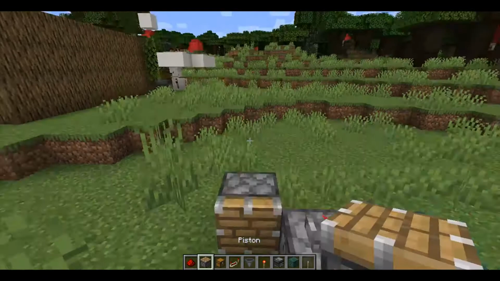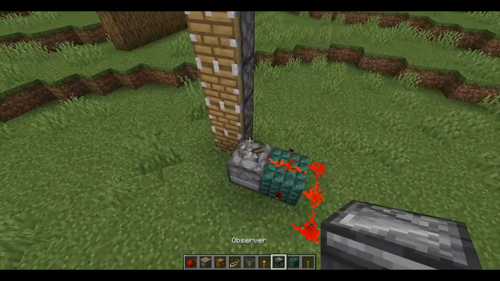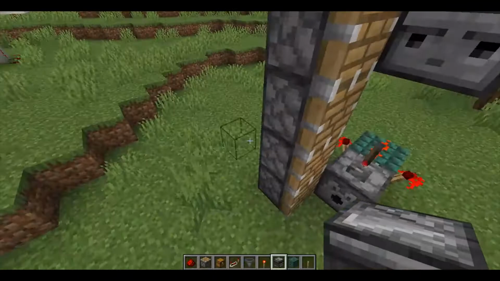Next up, grab 4 of your pistons, 1, 2, 3, and 4, and then you're gonna need to add your observer, so grab your observer and just place it just like that. So the dot is in the back, and the face or the eyes are facing towards you. This is just an easy way to remember that.